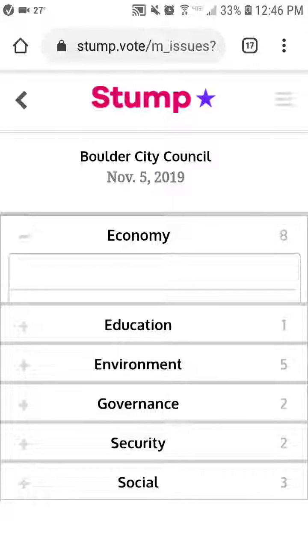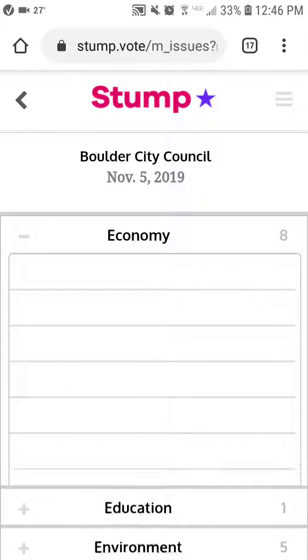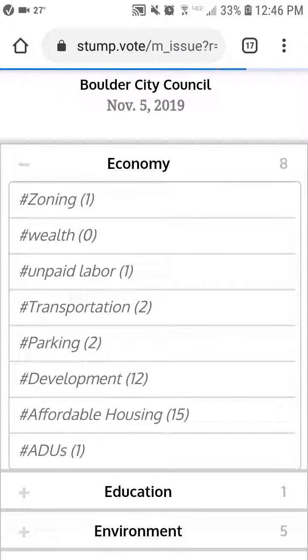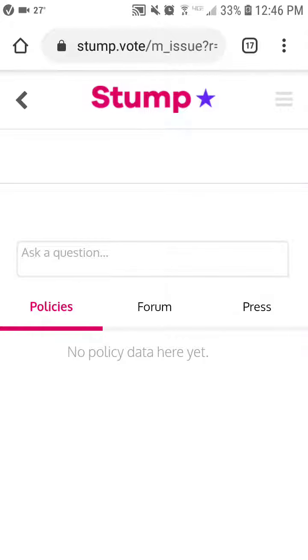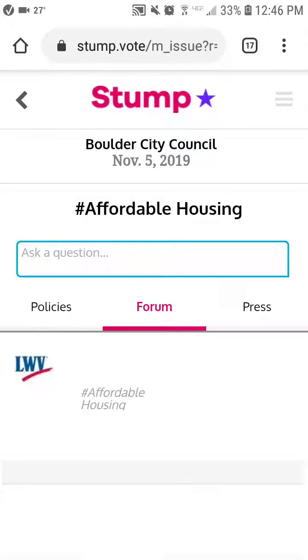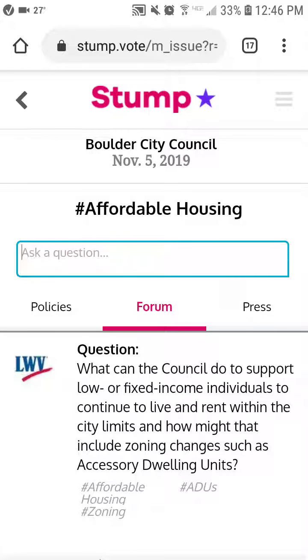So if I hit economy, it's going a little slow today. And I'll say, okay, affordable housing, that's an issue I care about. And there's no policies here yet because this data is very new. But if I go to forum, I can ask my own question, which is kind of cool.